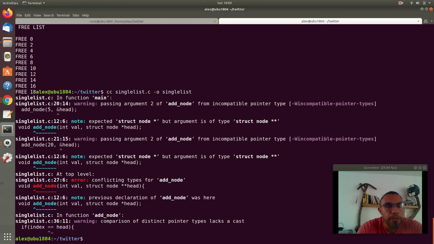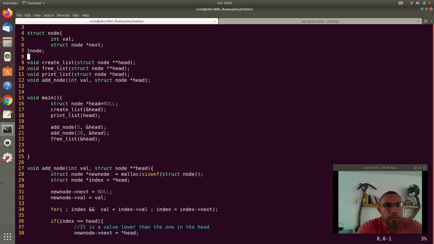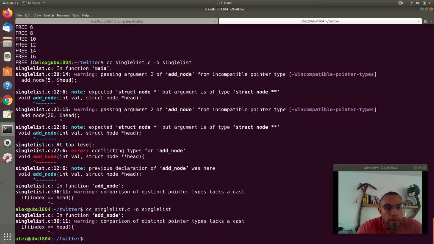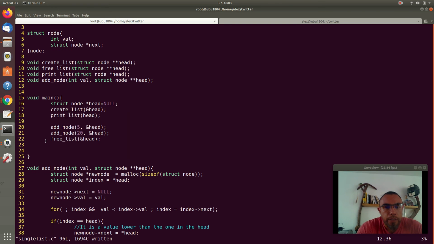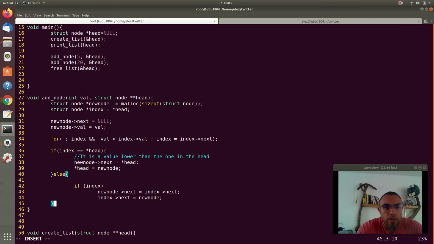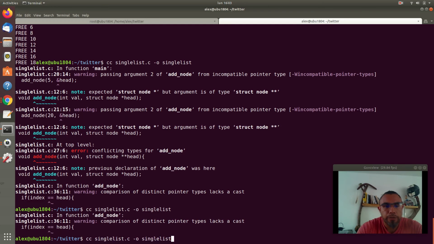Okay, 20. In the line 20, I have a problem with the head. This is a value of this, okay? Index equal to head, okay? This is no longer a regular variable, what's the address?